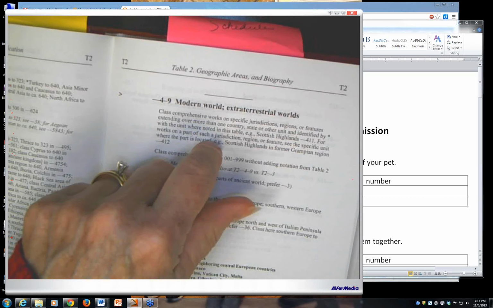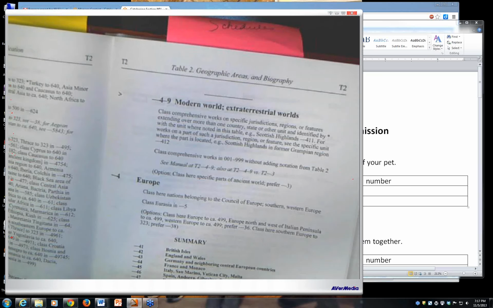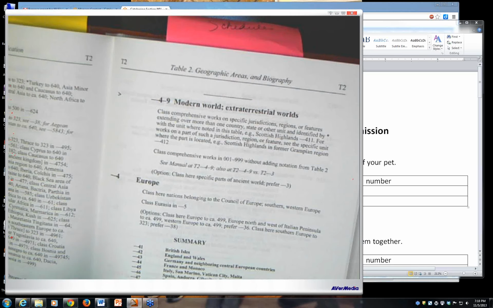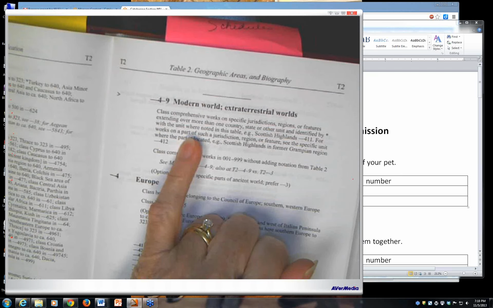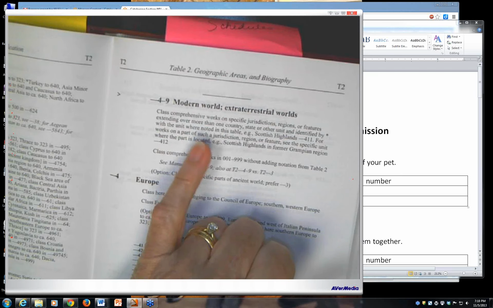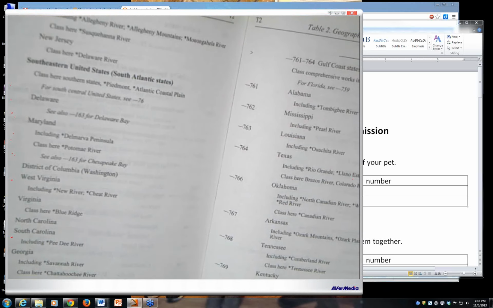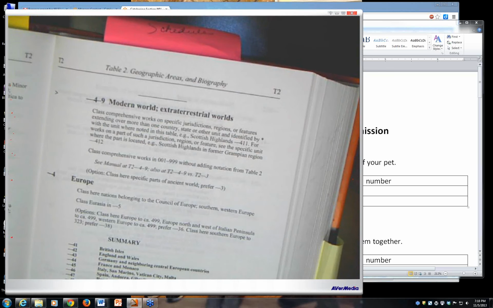But in addition to that, Lana, the confusion comes in because this is referencing the larger Dewey, all the volumes that we do not have access to. There are actually 2 geographic tables in the full Dewey, not just one like we have here. This is a condensed table, and that's what that notation is indicating. If there's a particular region or feature, you would flip back here and see if it's listed and use that. And it's not here in our books. In the abridged Dewey, it's just not there.